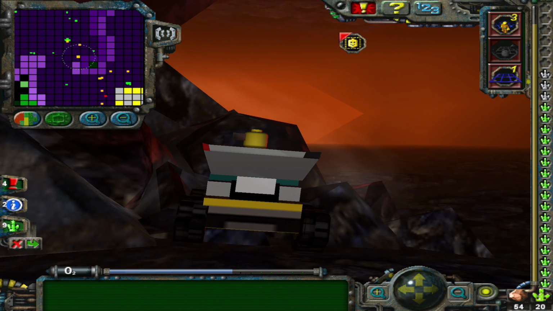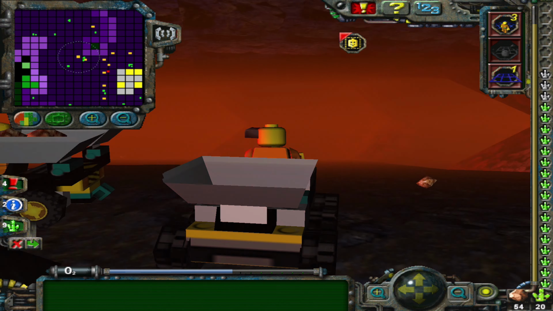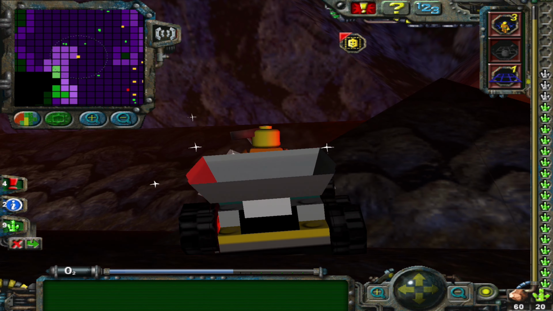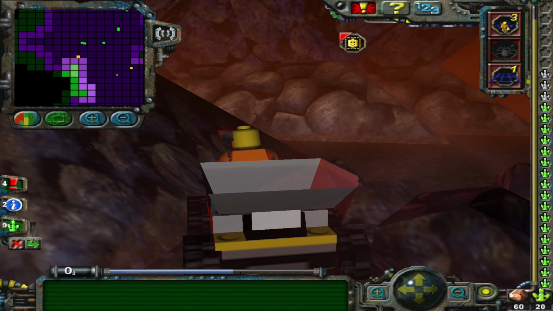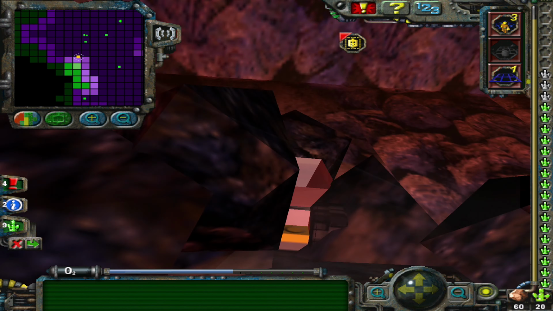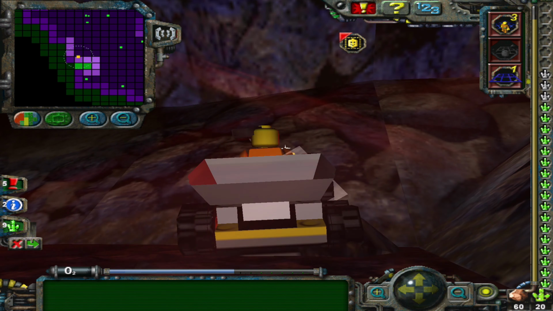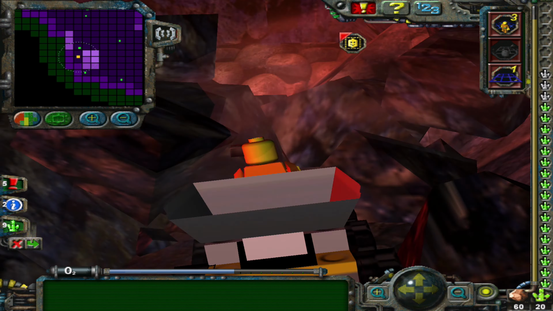Oh, they are shooting at something. Can they shoot on bats? That would be new to me. But hey, if you tried, why not? Yay, energy crystals! More energy crystal.